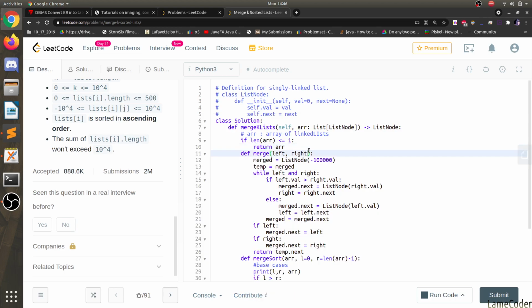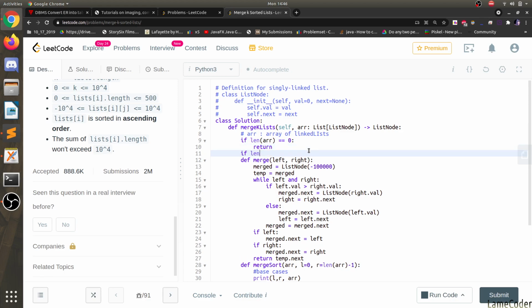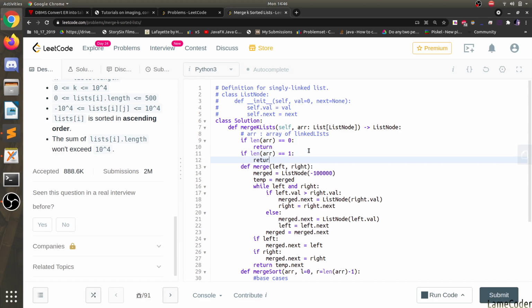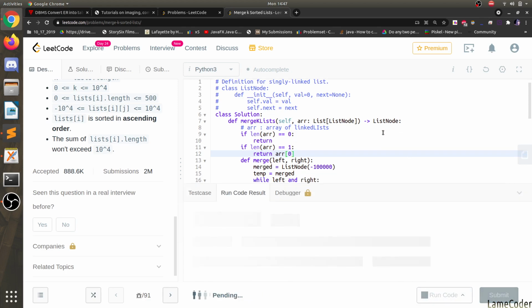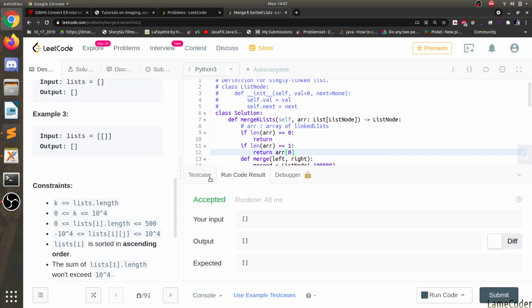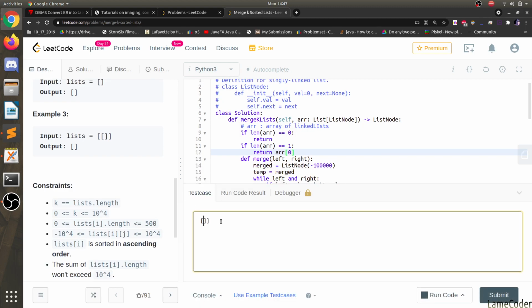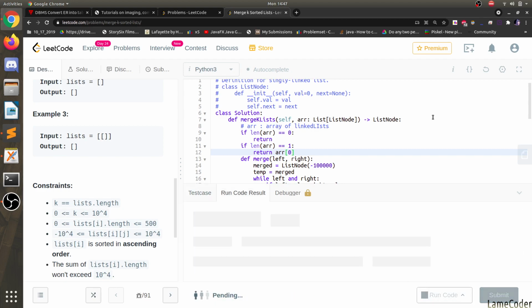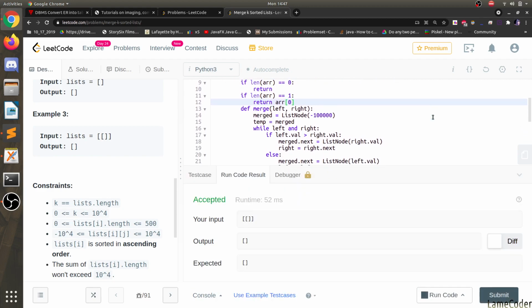So instead of returning the array, if length of array is equal to 0, then directly return, and if length of array is equal to 1, then return array 0. Let's check whether this is working or not. This is working. The third test case is this. Okay, all test cases passed.